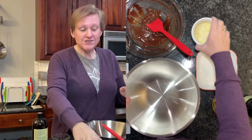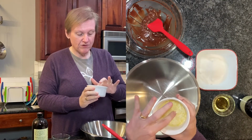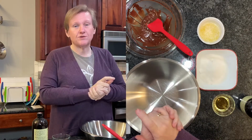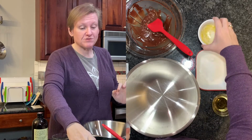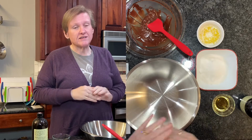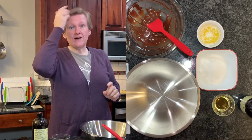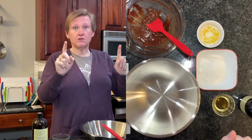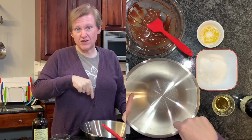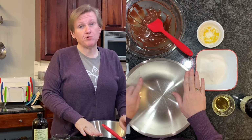And we also have some melted butter that has been cooled, maybe a little bit too much to room temperature. So I've reheated my butter a little bit because it was getting solid. Room temperature right now is a little bit cold. Oh, also we have to have the pie crust, which we've done before. There's a video down below. The Poole's pie crust, you have to have that pre-baked and cooled.